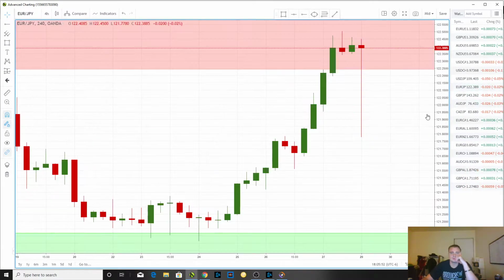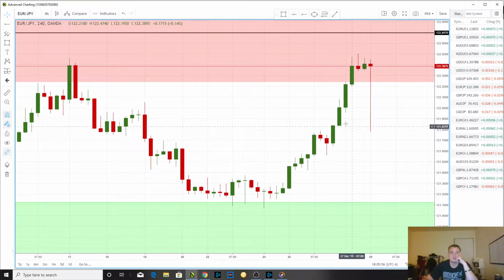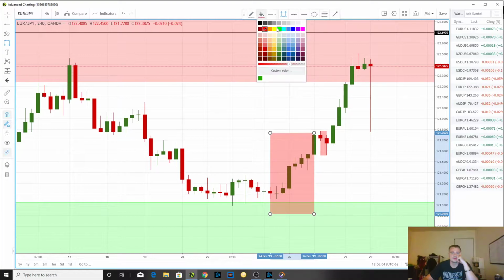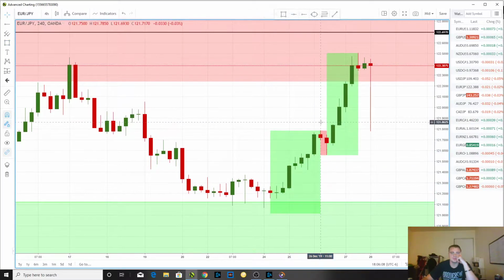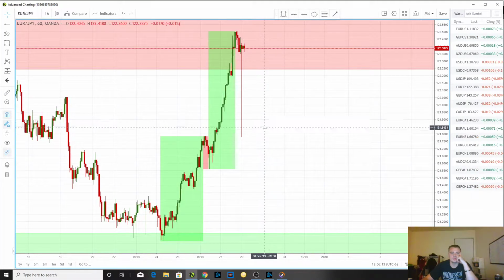It might work, it might not. Going to Euro yen. Oh, that had a nice healthy drop. So we can't buy this even though it's an uptrend because it's high on the curve. So we've got to wait for it to turn around. Did it touch though?